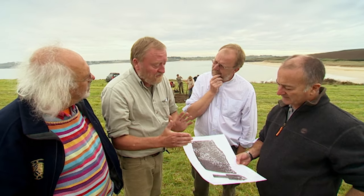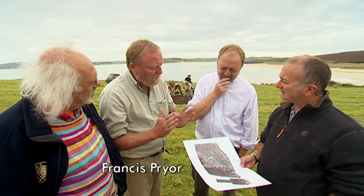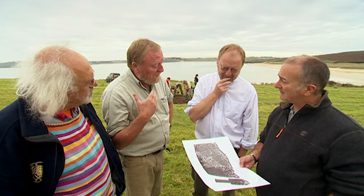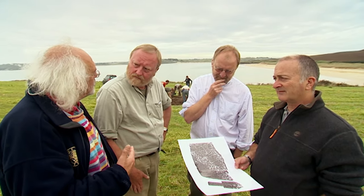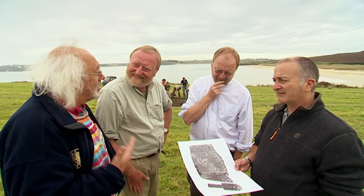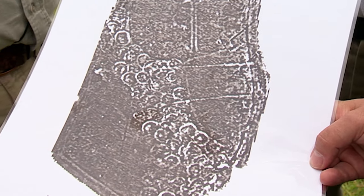I think they could be Bronze Age houses — they're sort of 8 to 12 metres in diameter, which is spot on for Bronze Age. And then I suspect they probably continue into the Iron Age. But don't forget, down here we're not in a particularly Romanised part of the country. We shouldn't assume that in the Roman period they go on to rectangular buildings and villas — there's very little of that in Cornwall. There's no reason why this can't go on into the Roman period, or even the post-Roman period, still using roundhouses.